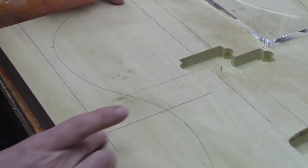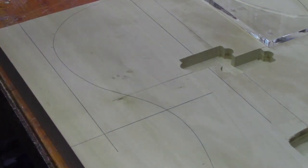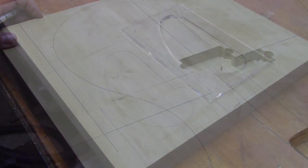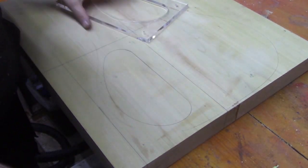As I said, we've drawn these lines here, so we're just going to carry those lines over the edge, and we'll use a square and get this all transferred onto the back. So we've marked out where our control cavity is going to go on the back.